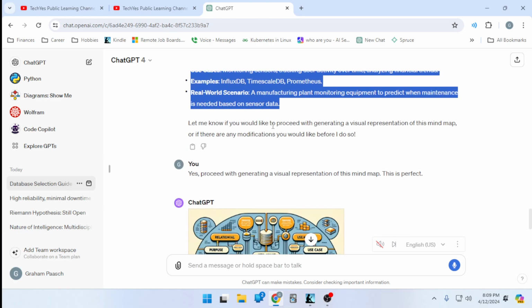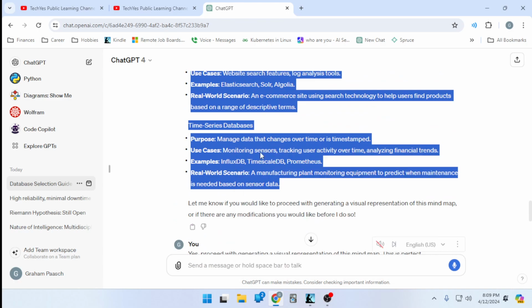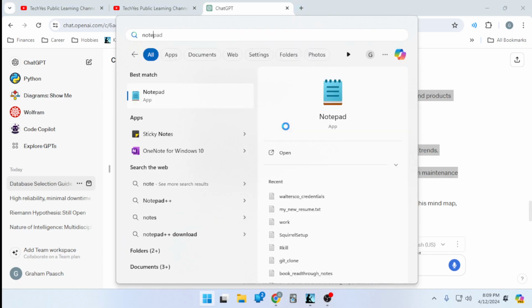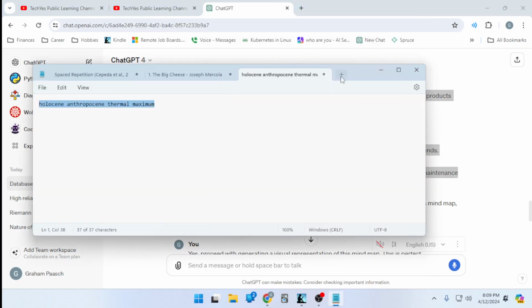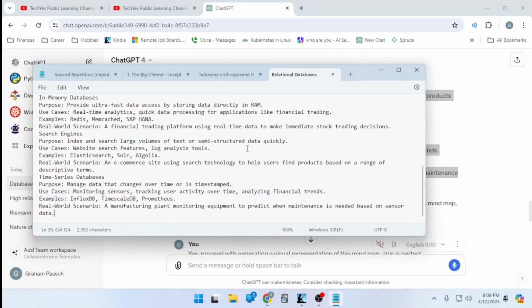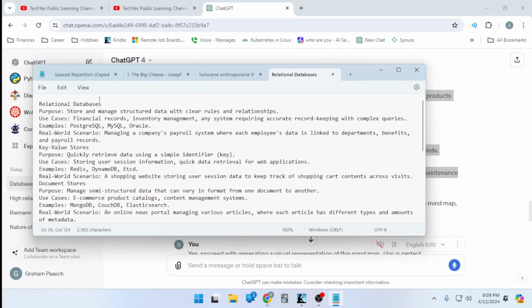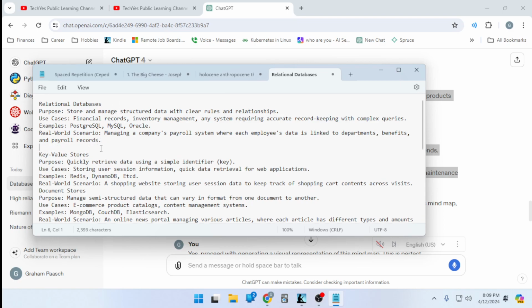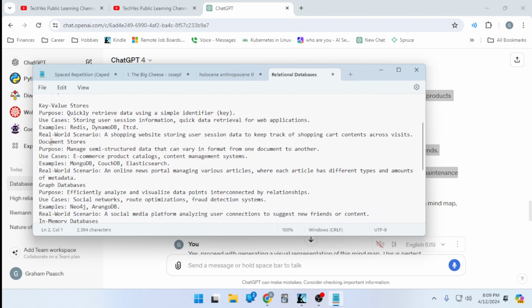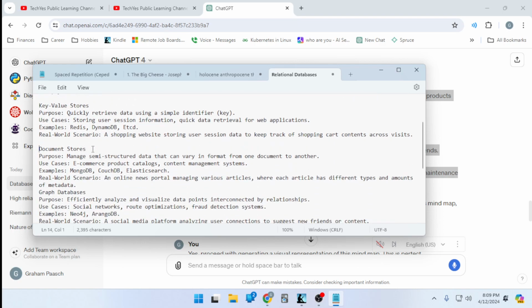This is pure gold. So I'll copy it and then open a notepad and open a new tab in Notepad and paste that in. And now this is going in the description.